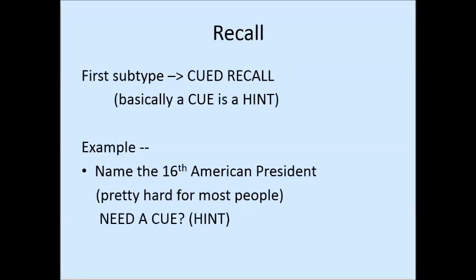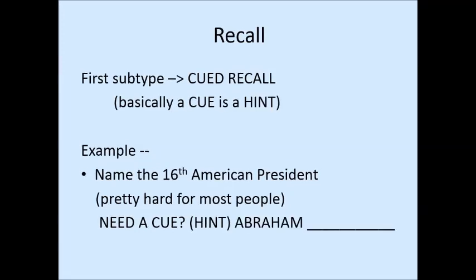Wouldn't it be great if a hint were provided? This would still test whether the name was in memory. Okay, so here's your hint. His first name was Abraham. Probably everybody got that right. But you know, if somebody were raised in Antarctica or someplace like that where they never studied U.S. history, Abraham and Lincoln would never be a pair. But almost certainly you stored the name Lincoln next to Abraham somewhere during your early education.